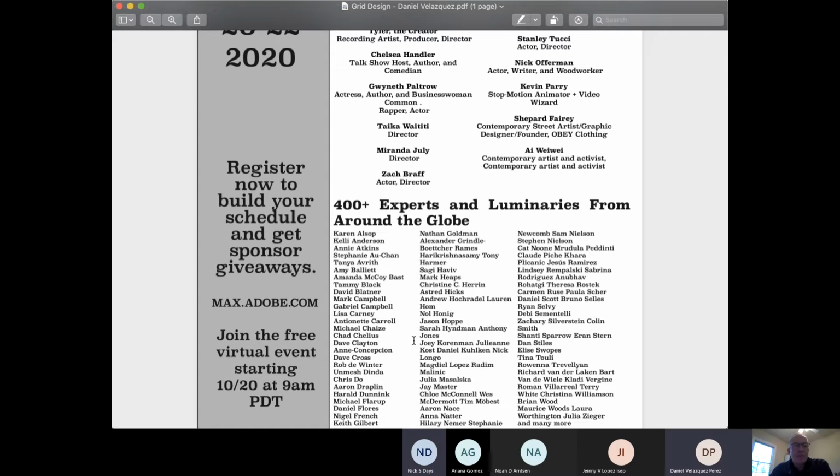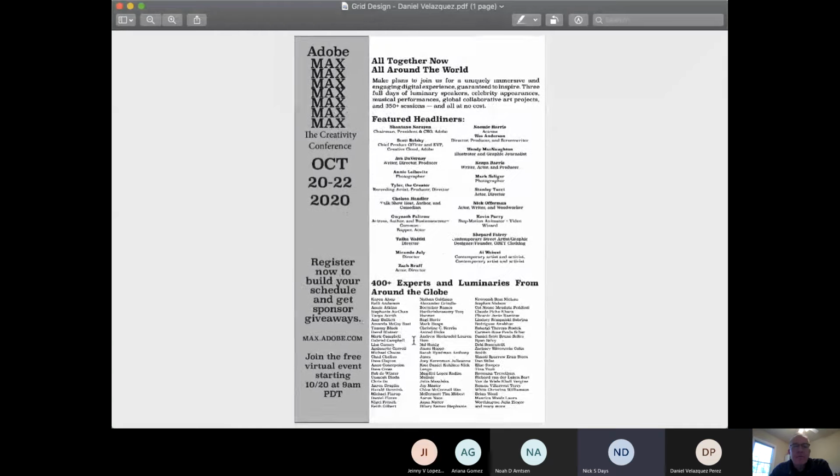Okay, zoom back out. There are quite a few names in the luminaries that are doubled up, like Lauren Hom in the middle column. There's quite a few names where the last name goes on to the next line and the first name starts at the end of somebody else's last name. You can see where there's lines that have single names on them in the middle column, for example. Nick Longo, and Tony Harmer. You shouldn't change your spacing on that column, so just make sure that the name is actually all on one line. See what he's talking about? Yeah, I see it. Okay.